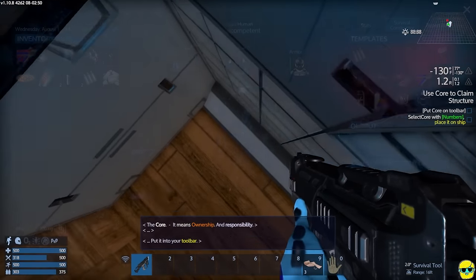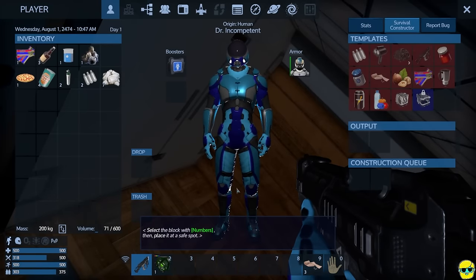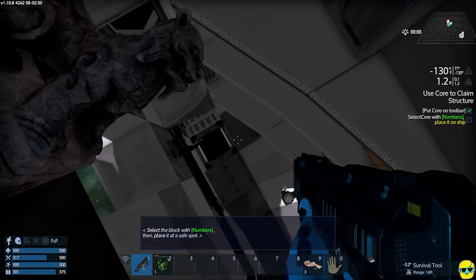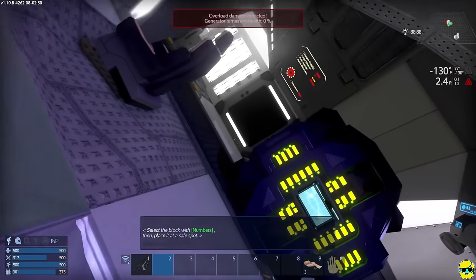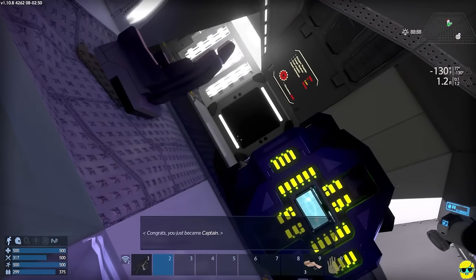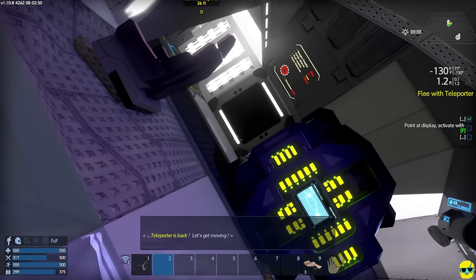And put the core on the toolbar. Okay, sure. We can do that. Got it. Select the block with numbers, then place it in a safe spot. All right. I'm just going to put it right there because it's a safe spot. Overload damage detected. Congrats, you just became a captain. Great. I'm going to turn off my jetpack. Oh, that wasn't smart.